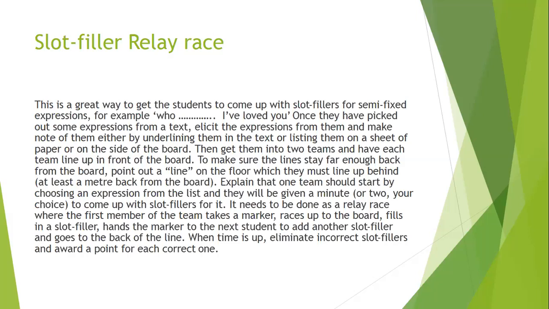Explain that one team should start by choosing an expression from the list, and they will be given a minute or 2, your choice of course, to come up with slot fillers for it. It needs to be done as a relay race where the first member of the team takes a marker, races up to the board, fills in a slot filler, hands the marker to the next student to add another slot filler, and goes to the back of the line. When time is up, eliminate incorrect slot fillers and award a point for each correct one.